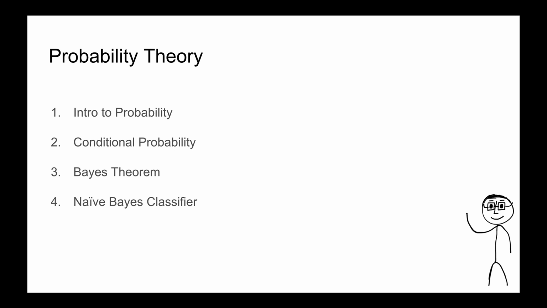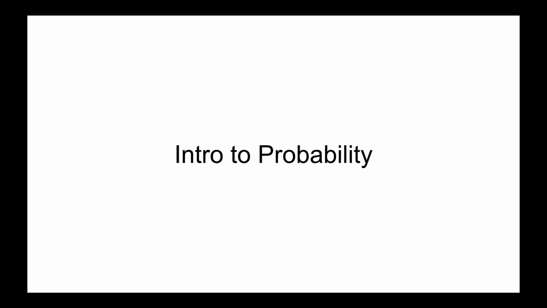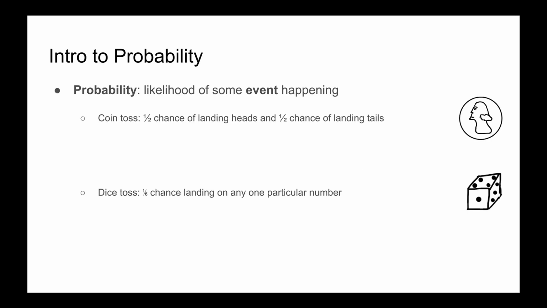So things like the distance between the two airports, what our departure time is, maybe the airline that we're flying. Given all this information, we're going to try to see if we can build a naive Bayes classifier that can predict if our flight is going to arrive late. So it's a really cool application of all the probability that we're going to be learning, but we have to actually get started learning some of this probability. So I just want to start off by introducing some concepts in probability and some notation as well, just so that everyone is on the same page.